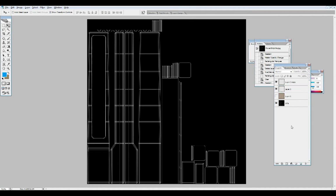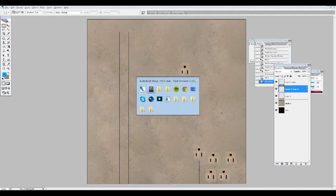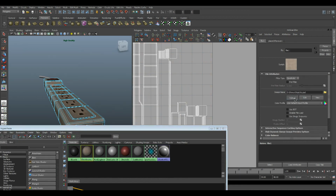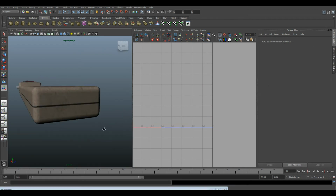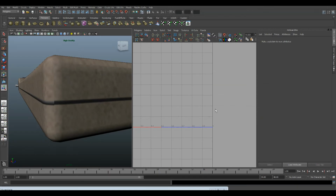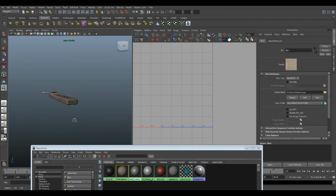I'm going to copy that line layer here again, duplicate it, bring it to about there, make everything visible, remove some of that, Control-Shift-S to save that. I'm just going to reload the texture. Okay, I need to drop that down a little bit, one end or another. Reload it. Well, apparently it's not going to align perfectly, but that should do the trick.